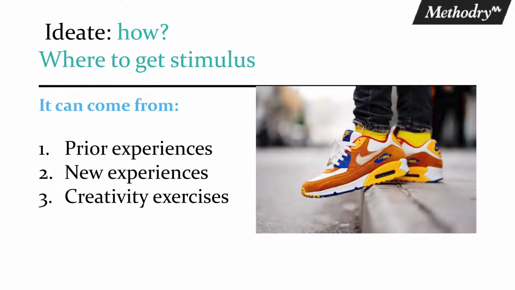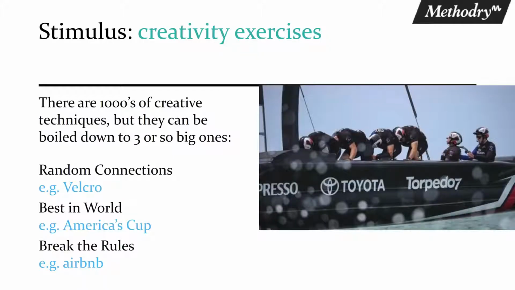What we'll show you is a couple of creative exercises a little earlier or a little later that can get you to a point where you can boost up that amount of ideas again. So where you can get stimulus from, where you can get new ideas from are prior experiences, new experiences, or creative exercises. So I want to talk to you a little bit about creative exercises because there are thousands of them that are available to you. But you can boil them down to about 3, or they fall into 3 distinct categories at least. The first is random connections, the second is best in world, and the third is break the rules.